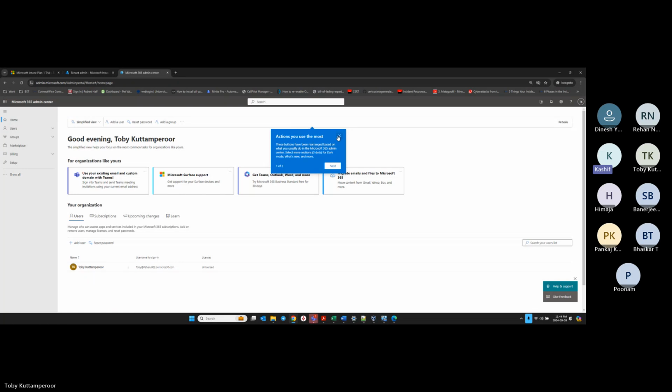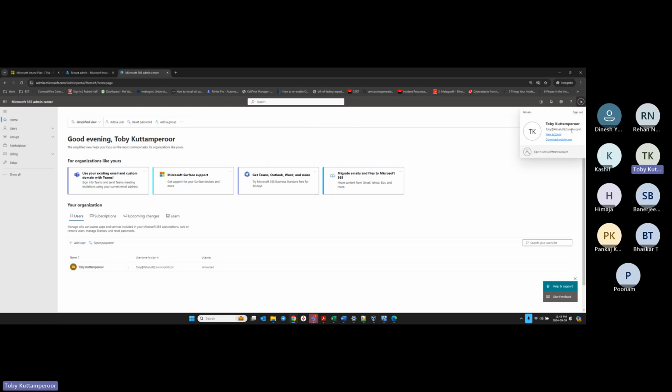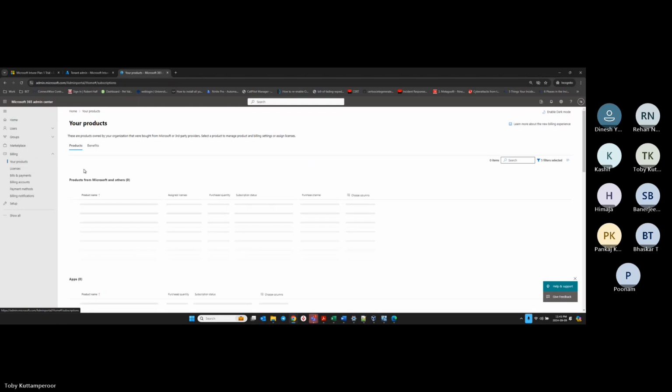Click on billing on the left-hand side. Choose your products. Okay, payment method. Click on payment method.